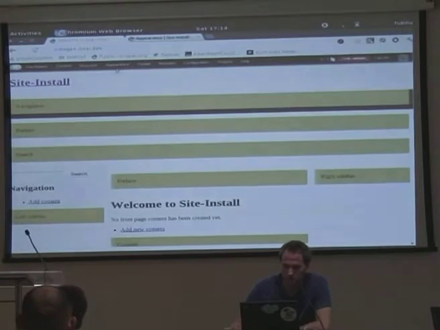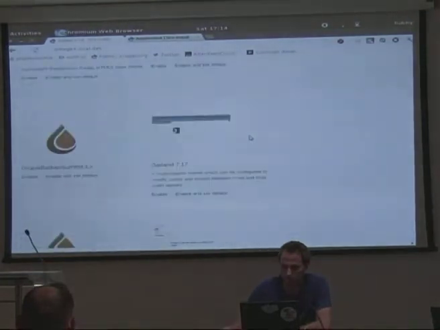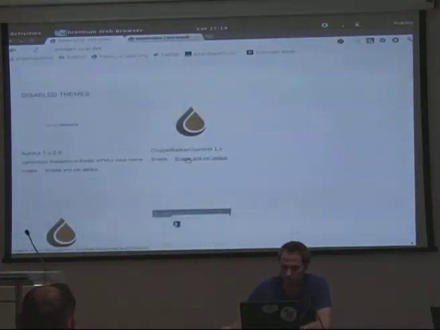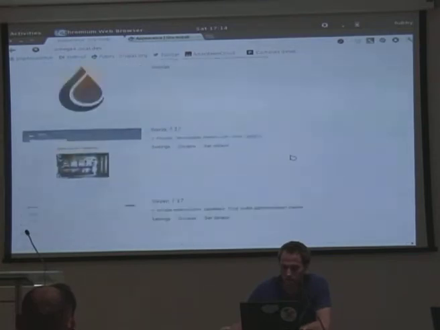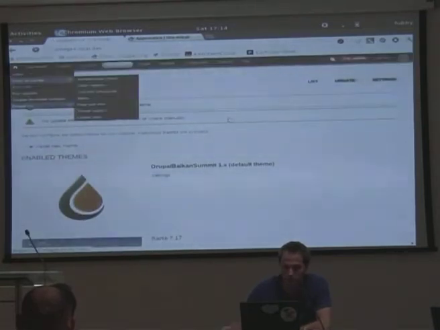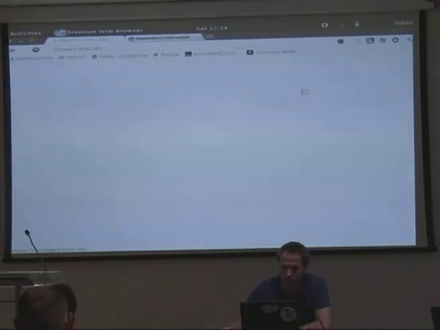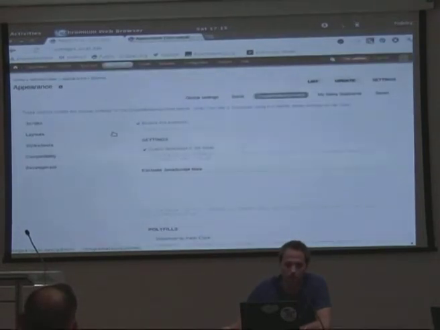Okay, so far for the Drush integration, we just created a new theme. So let's go to the appearance tab and enable that theme. This is the theme that we just created. Okay, so we now enable that theme. This is the default representation of the new theme. Going to the settings.